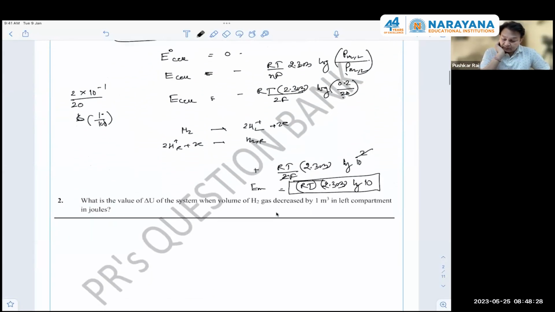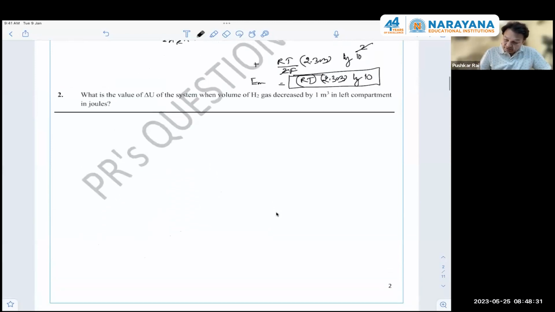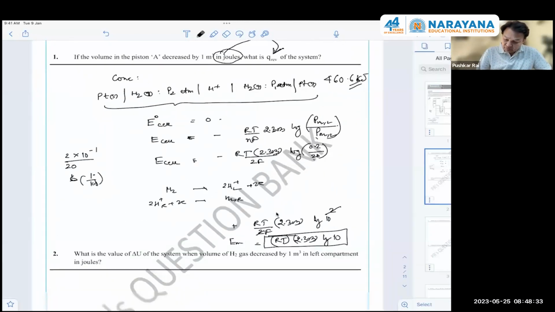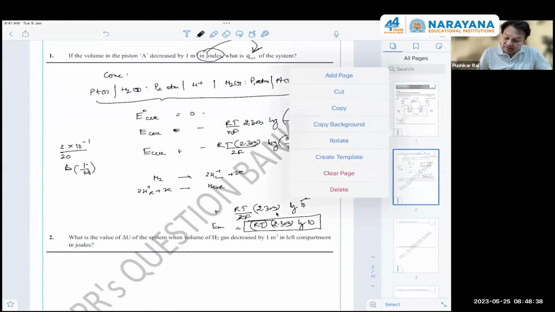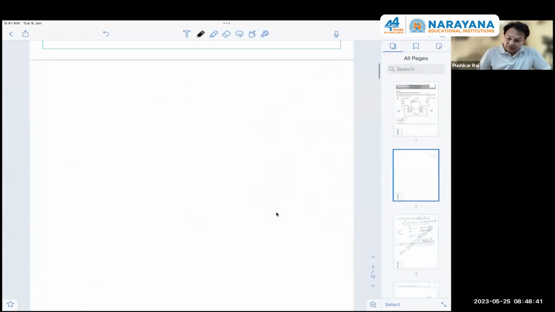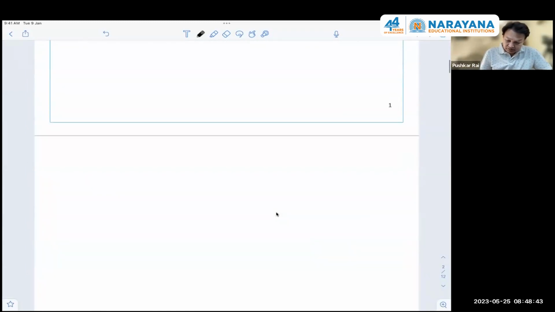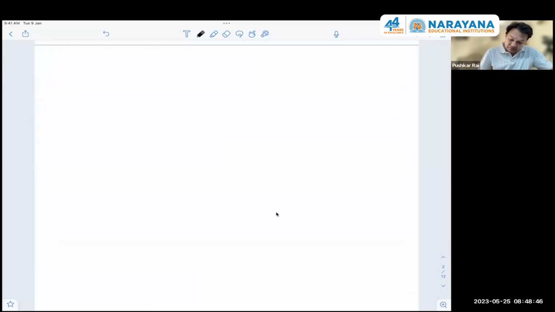So before we do this, should we develop the theory of this? Otherwise, the questions will look without explanation. So let us try some theory part of this one. What is the theory part of this one? We know that delta U is equal to Q minus PdV. When we write it, it is only involving PV work, when only PV work is involved.